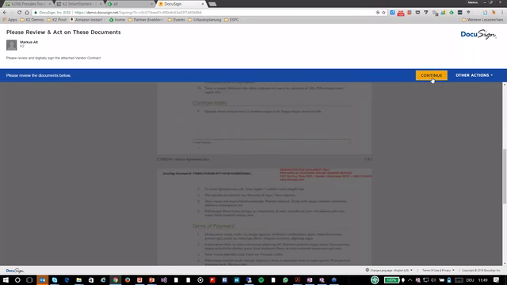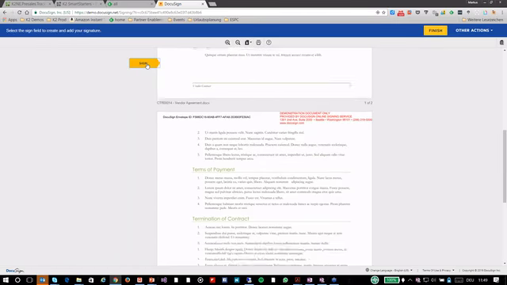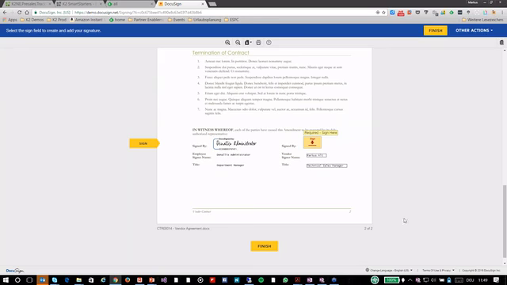If I scroll down or click here on continue, click here on next, I can jump immediately to the signature part. And I see already, okay, the internal party, it was the Linux administrator in the role of the department manager. He actually already signed that for the other party.